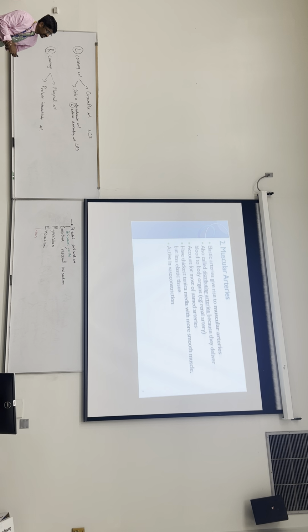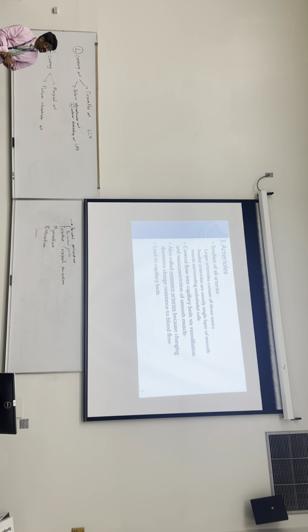So they can adjust. The last ones are called resistance arteries or arterioles. They're called resistance because they can cause the biggest change in blood pressure. Okay? This is where the biggest drop in blood pressure happens because of the way they can vasodilate and constrict much stronger. This is the difference. Okay? And that will change how much blood is going to be supplied. The next component, which is the capillaries.